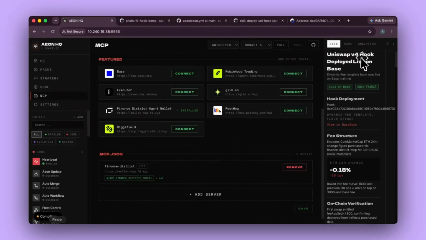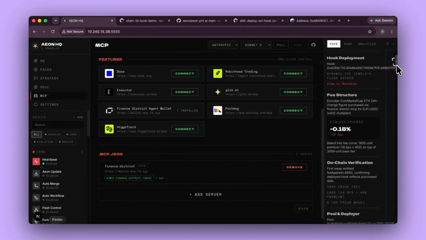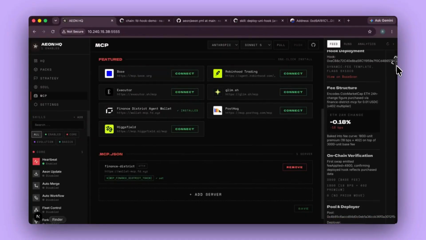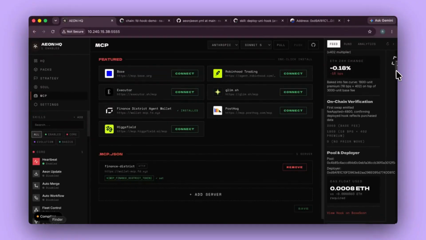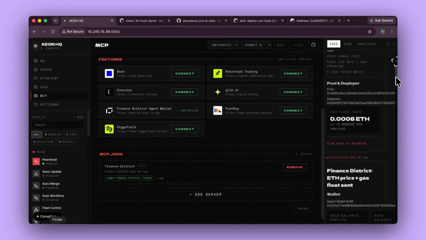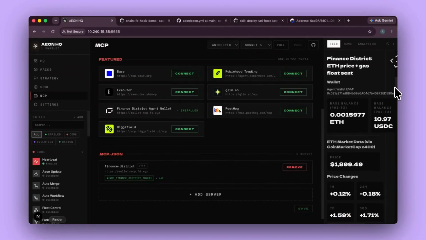Let's see what was created. A Uniswap v4 hook deployed to Base. The market data it paid for baked straight into the fee logic. That number in the contract is the price it bought. And the funding, a fraction of an ETH, from the wallet to that empty deployer key, just enough to cover 1 deploy, which is the whole point of the deployer starting empty. A key sitting in a repo secret should never be holding anything worth stealing.